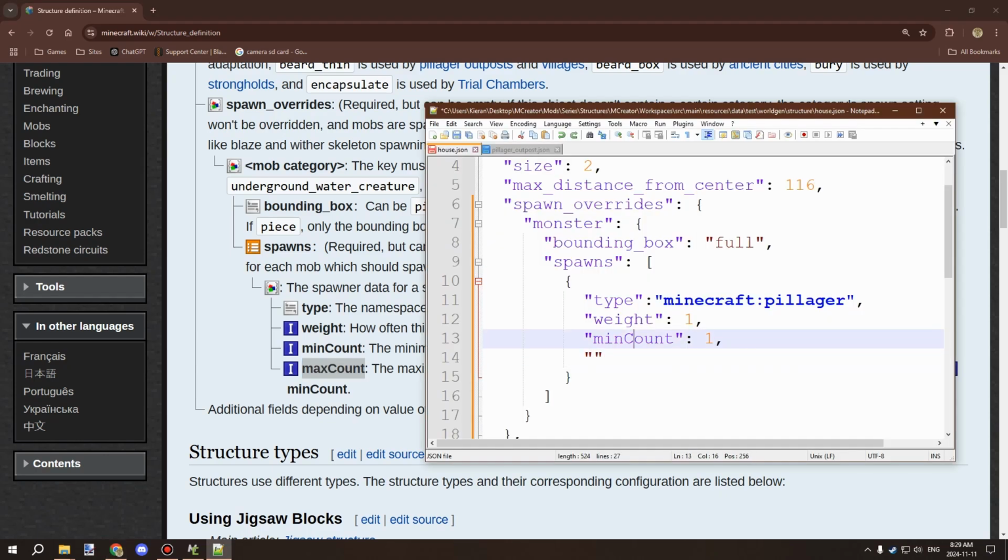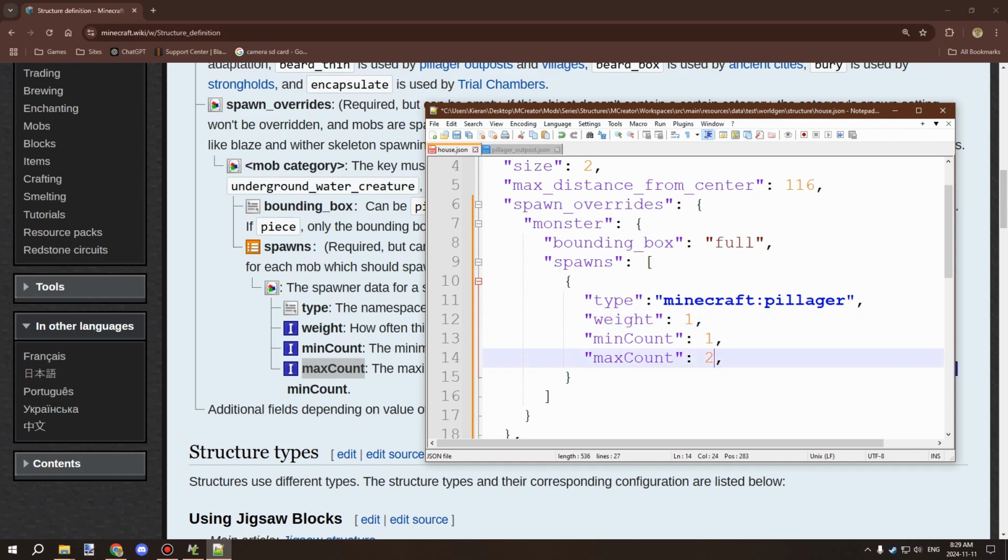And sometimes you have to be careful with pasting in here. And we're going to do just a 1 for this one. Now, basically, if we were to set this to 2, it will spawn anywhere between 1 and 2 entities every time that it does try to spawn this particular creature.